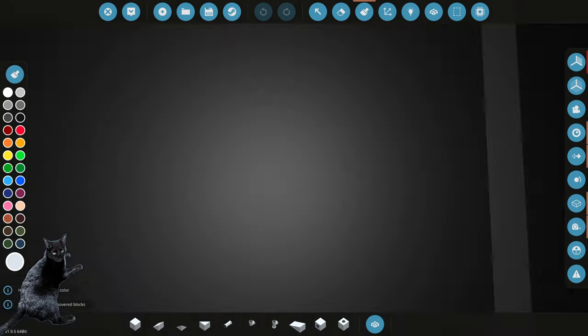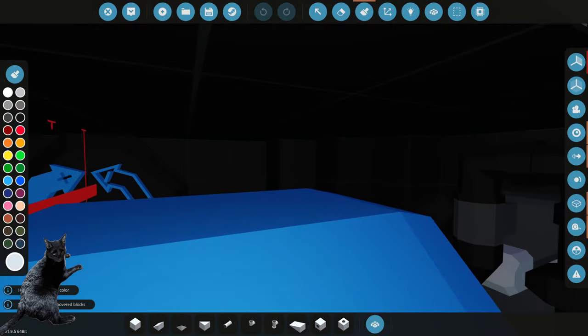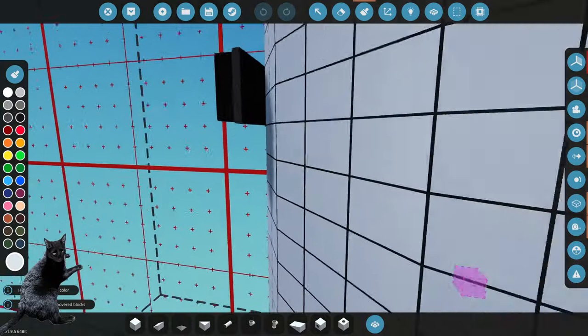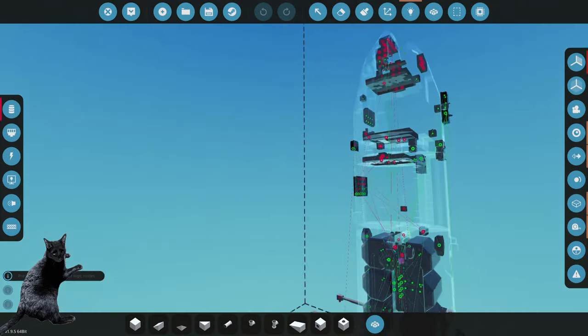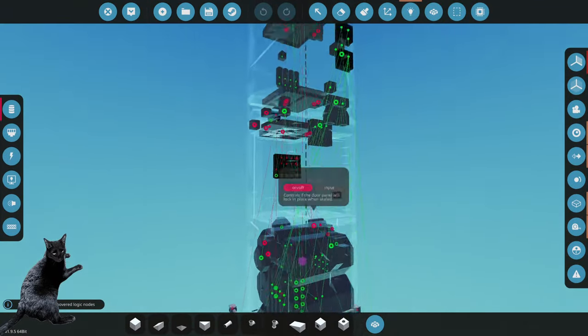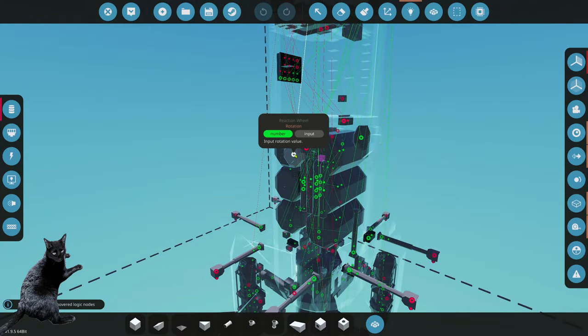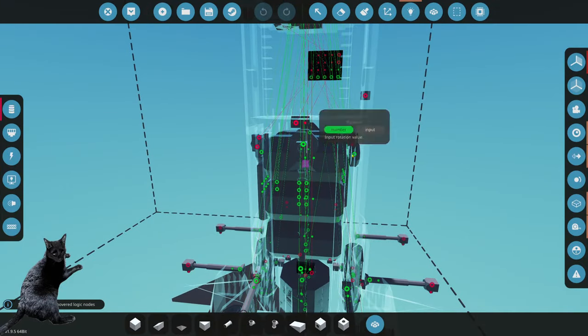Those are backwards, though, so those should actually work. That should work because they're backwards. All right, so let's hook those in. Those hooked in? I think they are. Alright, are they all plumbed? They're all plumbed. Okay.